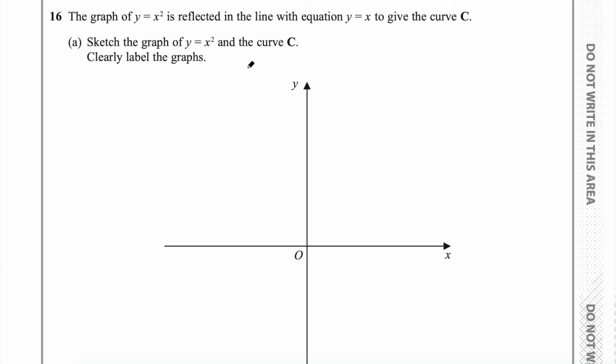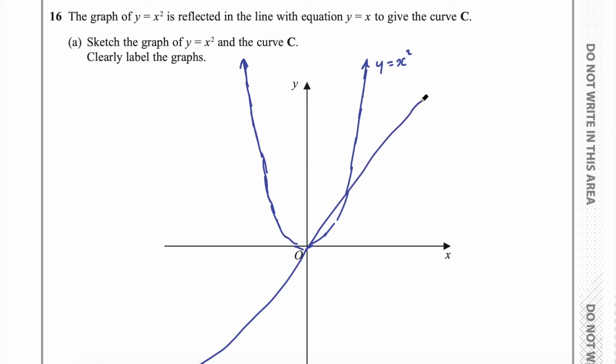So this is going to be a terrible sketch, but you should see me sketch these with either a whiteboard or pencil and paper. Pretty good with those, but on the computer it's a different story. So yep, that's pretty bad, but you get the idea. This is y equals x squared, something like that. Y equals x is a diagonal line through the origin at 45 degrees to both axes. So every point on that line, the x value equals the y value. And this is y equals x.